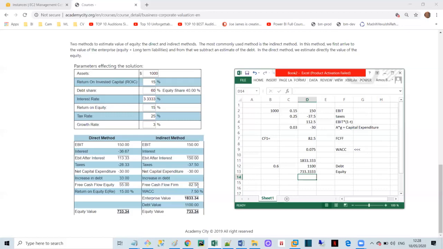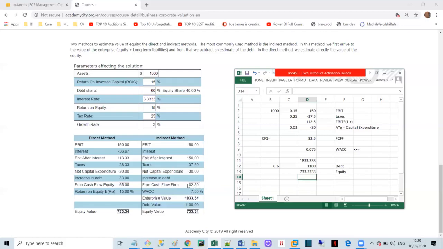That means it really includes the dividend plus the interest, because we're looking at the whole company together. We're looking at the shareholders and the debt holders together. See, from the 150, we didn't subtract the interest. We just took the taxes and how much we have to reinvest. Whatever is left, I can divide to the debt holders, I will get the interest. Whatever is left would go as a dividend. So the 82.5 is really the dividend plus the interest. Very crucial understanding. What does that 82.5 mean?